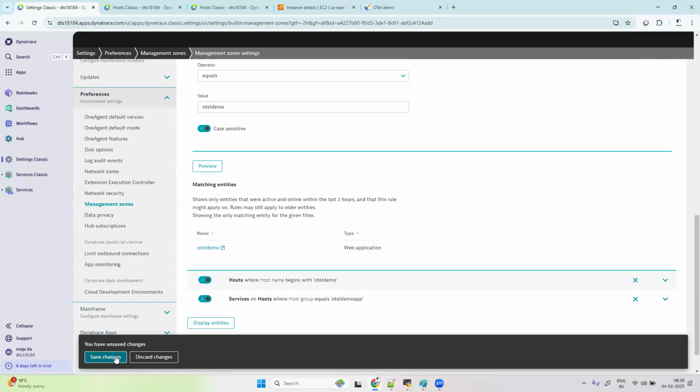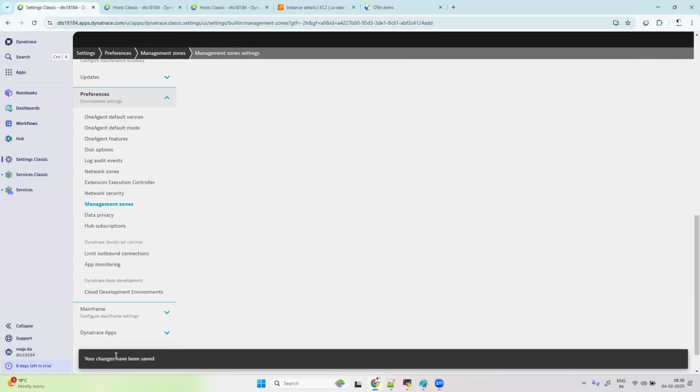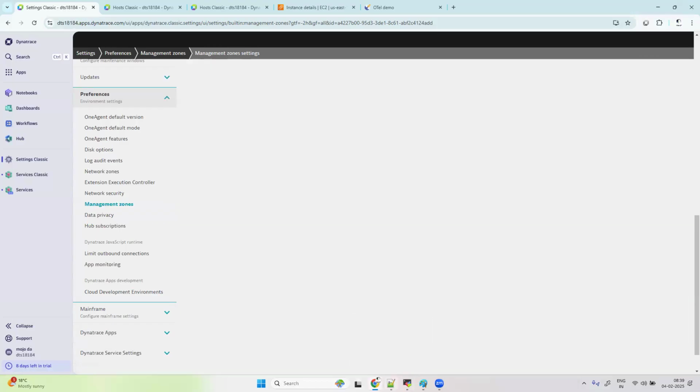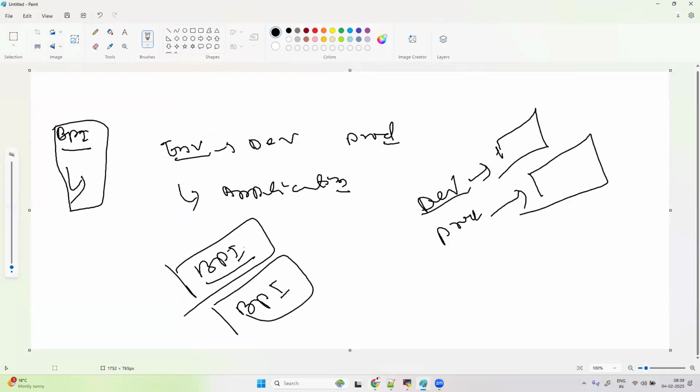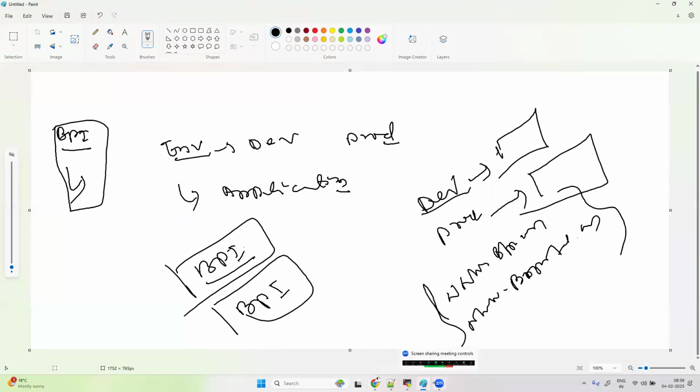So hotel demo. Suppose you think of one application we have, BPI, right? That example I told you. One domain is www.bpi.com, and the second is www.bpiportal.com. Now there is a lot of confusion, right? When your rule starts with BPI, BPI also comes and BPI portal will also come.